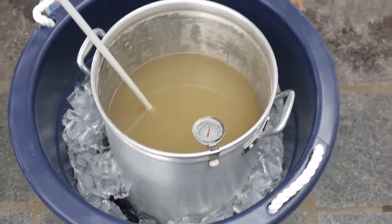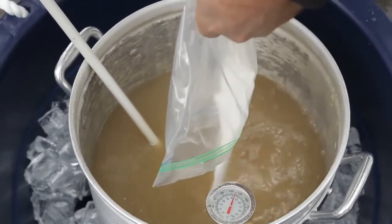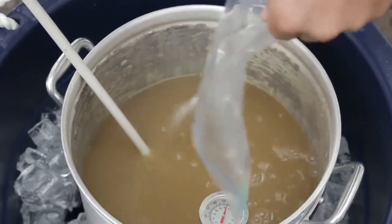So in this beer, it's a 5-gallon batch, and we have only used 3 pounds of grain. Your typical homebrew batch, you're going to use somewhere between 9 and 12, maybe up to 15 pounds of grain for a 5-gallon batch. So what we're going to do to bring more sugar in there, to give the yeast more food, is just add some sugar. This is regular old table sugar you get at the grocery store. And I'm going to just pop this in there and stir it up.